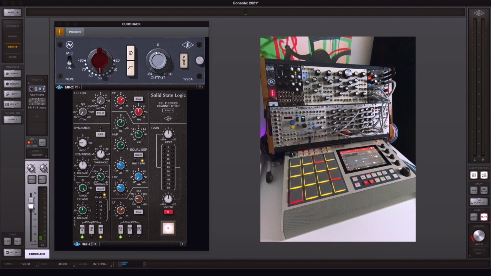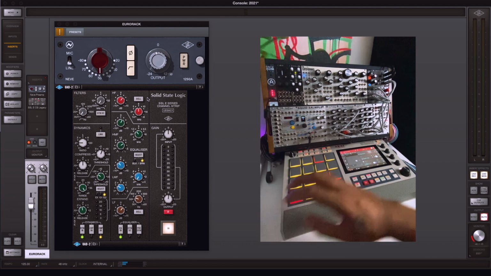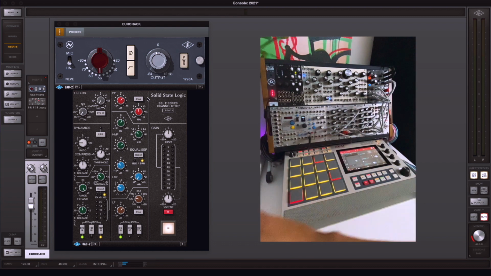So I'm really liking that. So what I'm going to do now is sample that in. If you look over to the screen now, you'll see I've got the UAD Apollo console hooked up. The sound is coming out of the Eurorack via these two cables here, and it's going into this channel of the Apollo console.